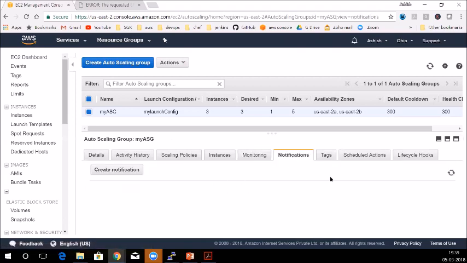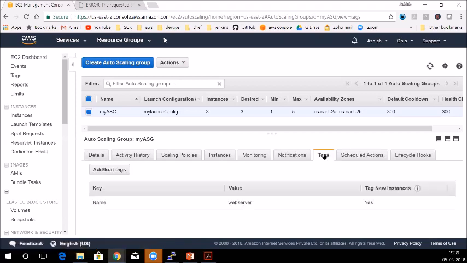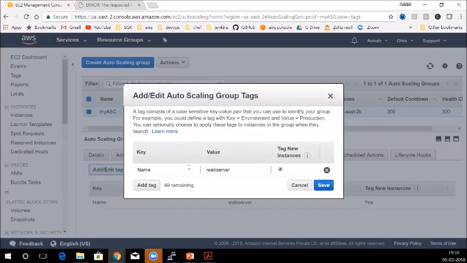Notification we have not done, but once you understand what SNS is, you can go and create a notification. Tags. Vidya has not added any tag, so you'll be seeing it empty, but you can anytime go and edit tags.